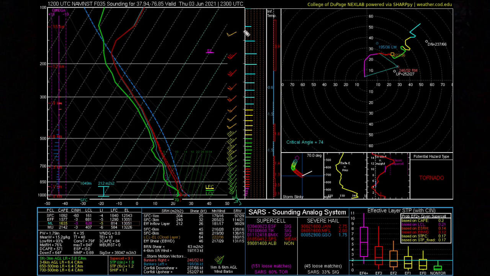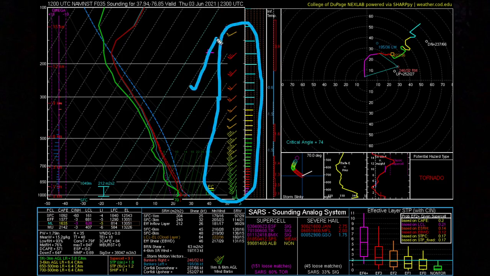Now, what we also see here, like I said, from wind shear, we are seeing a lot of wind veering with height here. As you guys can see, our wind barbs look relatively the same at most levels in the upper levels, but then as we get farther down, you can see they take a turn like this. So that is a lot of wind veering with height here. So I would give that a check mark as well.